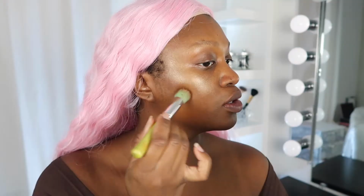I'm going to take these two colors. This is my MAC Pro Concealer palette, and I'm going to create a little bit of a contour. Not a heavy contour because this look is very light, very natural.